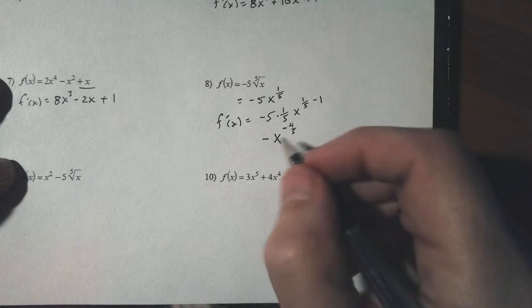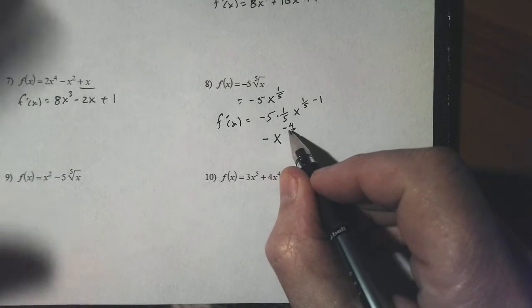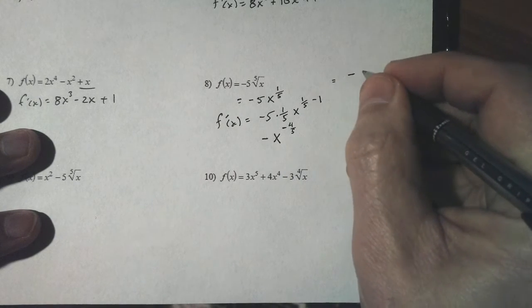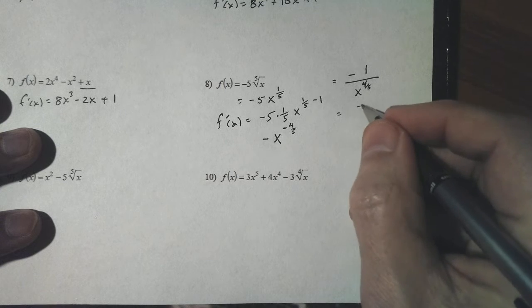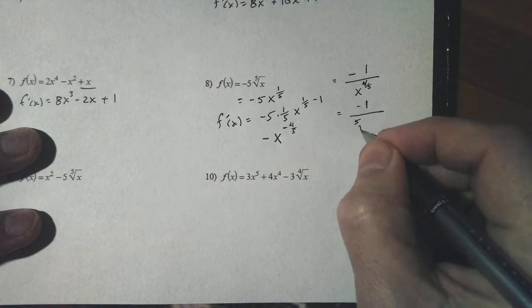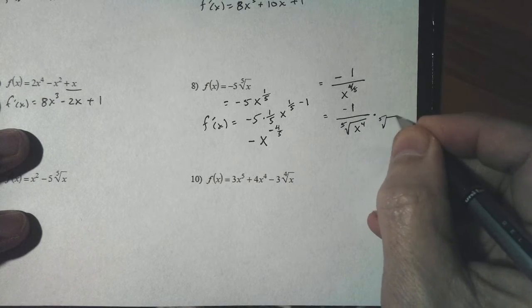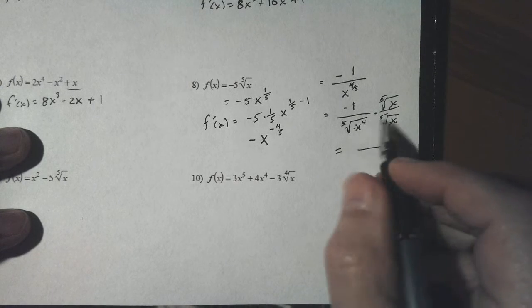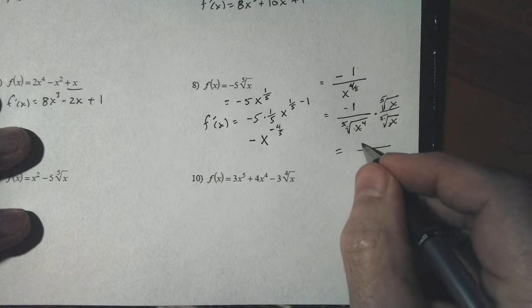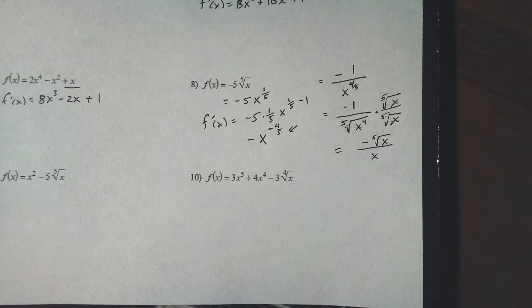And there's a lot of different ways we could simplify and write that. I'm pretty good with this. Some would say, well, you shouldn't have a negative exponent. So we could write this as equals negative 1 on x to the 4/5. We could go ahead and make that equals -1 on the 5th root of x to the 4th. We could rationalize that, multiply that thing by 5th root of x on 5th root of x, which would give me 5 of these 5th roots in the denominator. 5 of these 5th roots of x would just be x, then I'd have -5th root of x. I'm pretty good with this. So I don't know what the solution key is going to have on there, but all of those are things we should be able to work between.